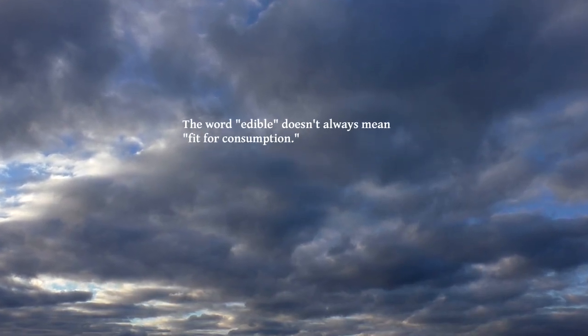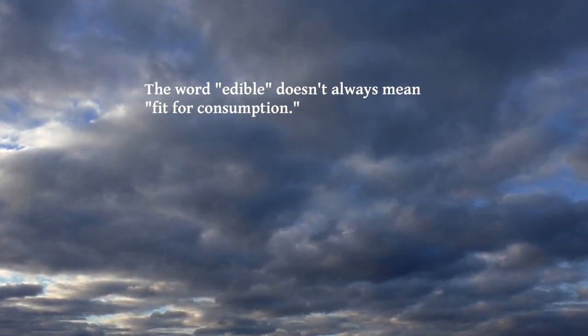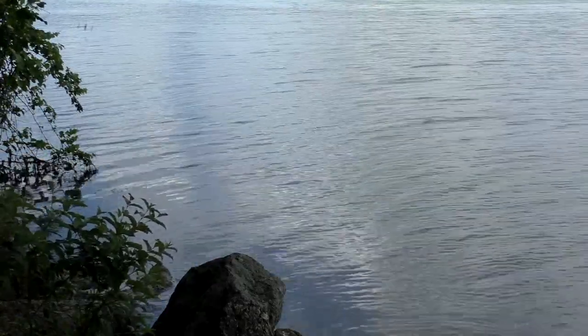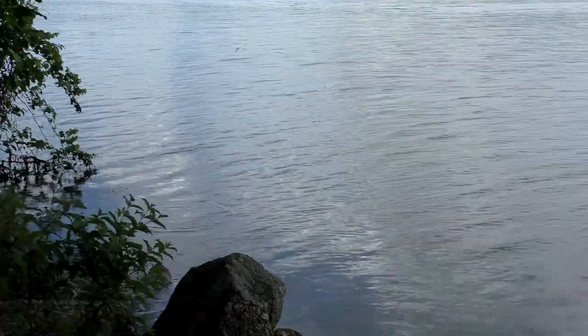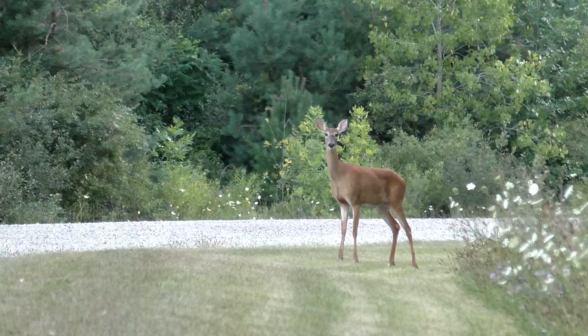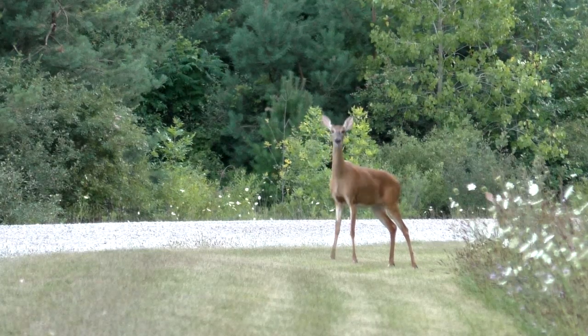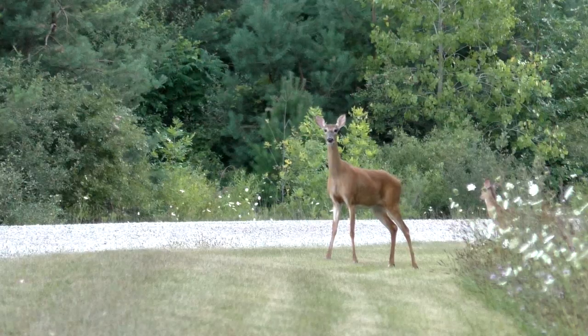Another thing a forager should keep in mind is that the word edible doesn't always mean fit for consumption. In fact, you really need to be careful with the word edible, because it often means barely edible, even after preparation. Now, for the most part, the wild foods that we cover in this class are safe to eat, reasonably palatable, and well documented in the historical record. But there are some exceptions, and we'll handle those exceptions as they arise. Also, as a general guideline, if something doesn't smell like food or taste like food, it's probably not food. And I say this because a lot of things that are said to be edible certainly don't smell like food or taste like food. And some of those things can actually harm you if you don't prepare them right.